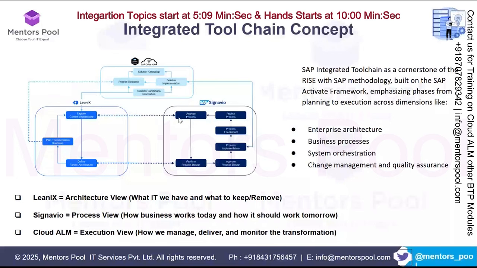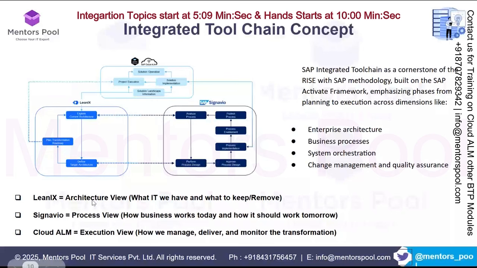LeanIX is the enterprise architecture tool that provides a 360-degree overview of your customer landscape: how the applications, business capabilities, and different business processes, like order to cash and procure to pay, are working today, how automated they are, whether there is any slowness in a process, how to remodify those processes, and what IT components are in your landscape. It helps you gain control of your customer IT landscape. LeanIX is the tool which helps do that.